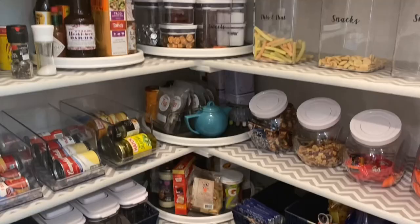Hey everyone, it's Natalie. Today I'm going to show you how I take an inventory of my pantry, fridge, and freezer to make meal planning easier and also save tons of money.